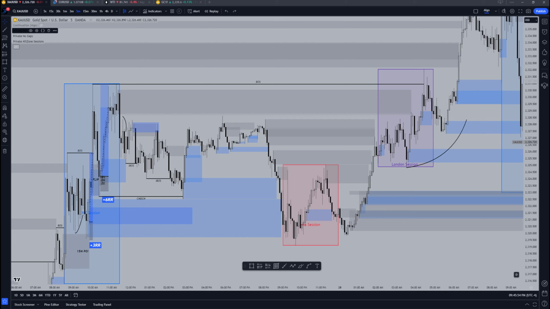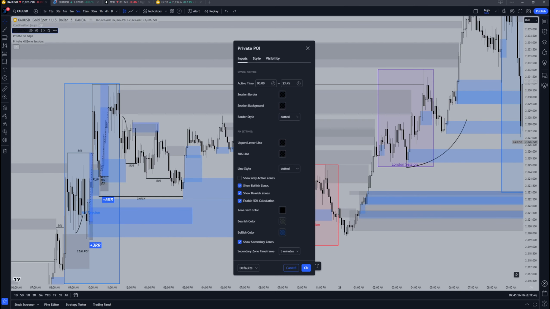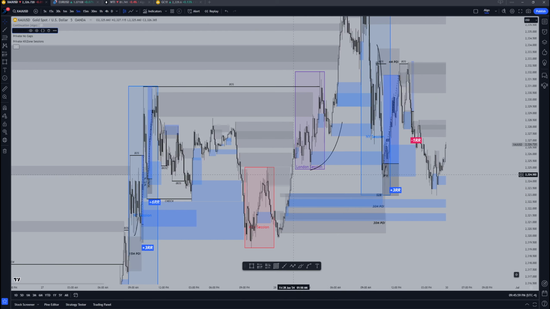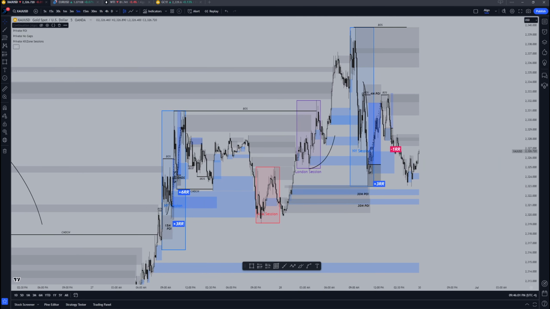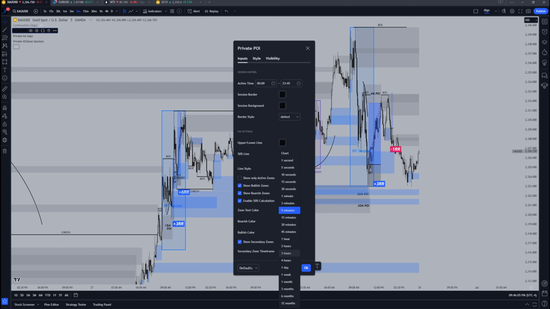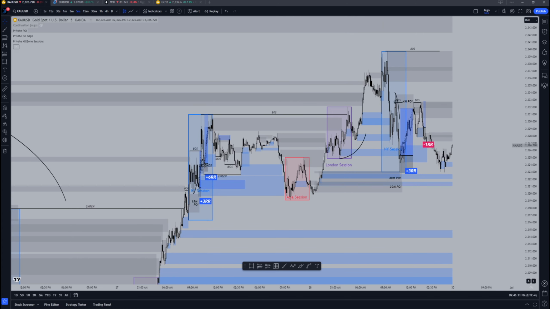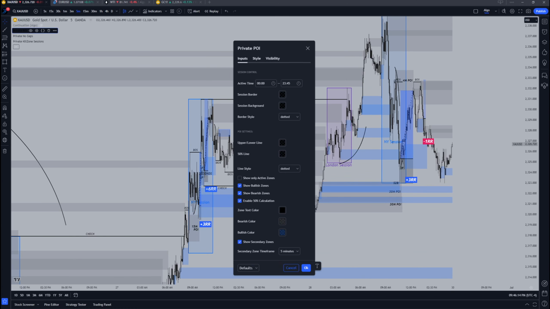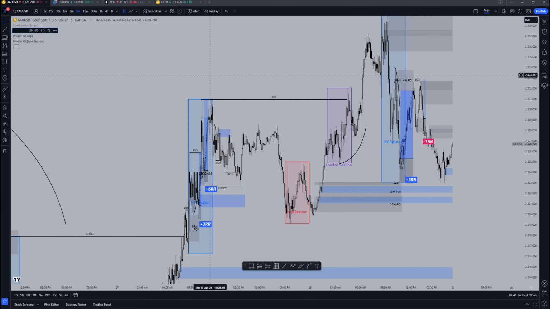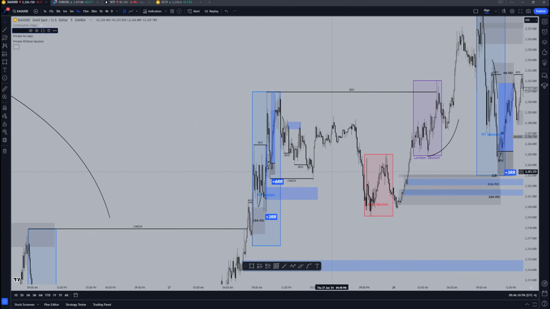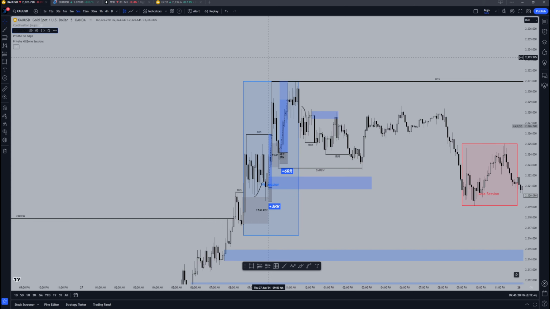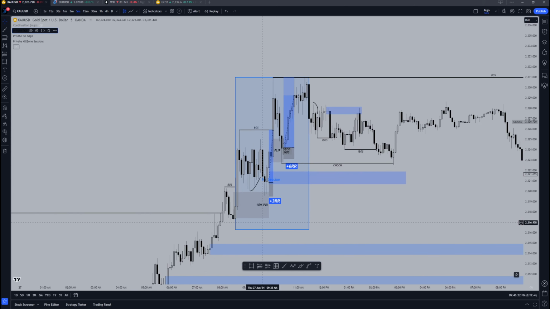So yeah, that is basically what this is. I don't think I'm gonna be selling this. I might, I don't know yet, but it just took so much time in code, so I might just keep it to myself. And then I can choose a different time frame to show up. So those will also mark out 5 minute order blocks on my screen as well. So pretty cool. But nonetheless, that is what that is for those that are interested or wondering what that is. But I don't have too much else on here. So anyway, let's get back to it.